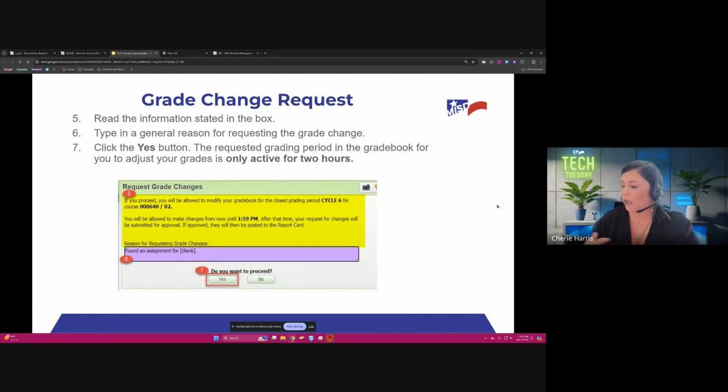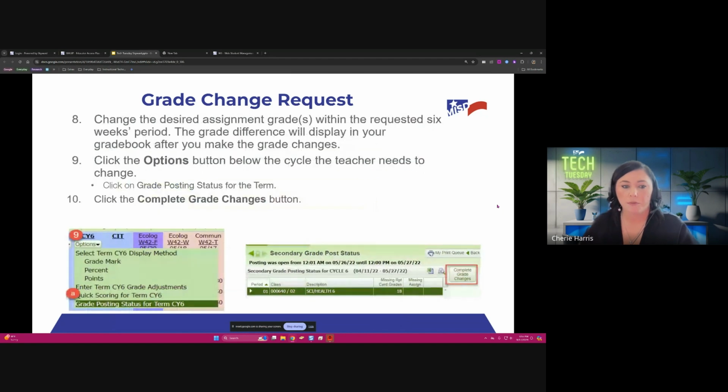So what this does is it opens up your grade book. And you can go in and modify the grades, the assignments, if you need to. And then to complete the grade change request for the office to approve it, you'll go to options, grade posting status for the term again, but then you would just complete the grade change request.